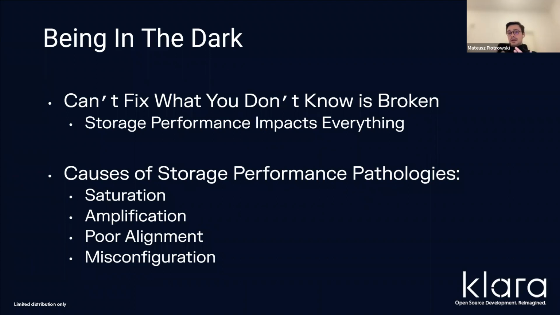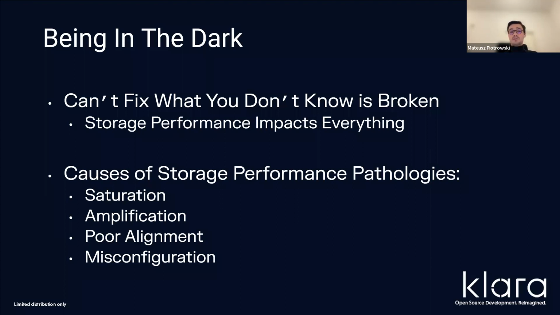So in a way, storage performance impacts everything. And if you have slow storage, this can be a big issue. But on the other hand, since it impacts everything, it also gives you an opportunity to have system-wide performance gains. And the main four causes of storage performance issues we look for during audits are saturation, which happens when a specific resource is completely exhausted or consumed.